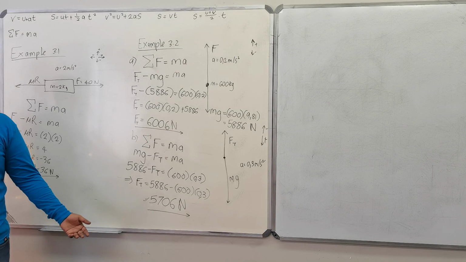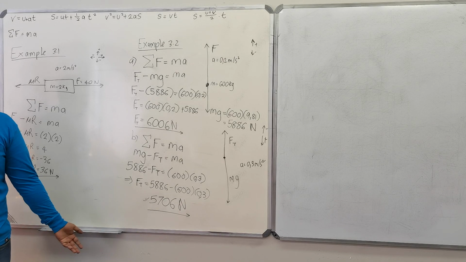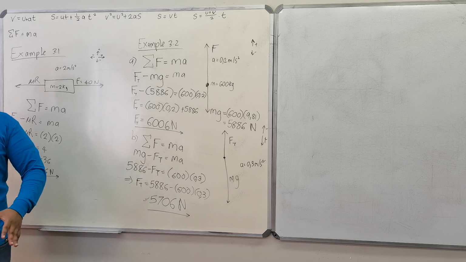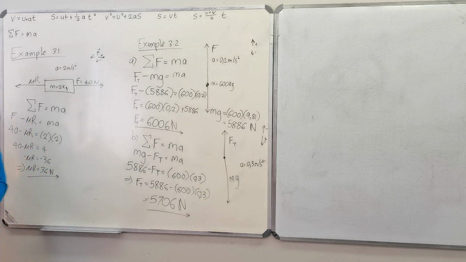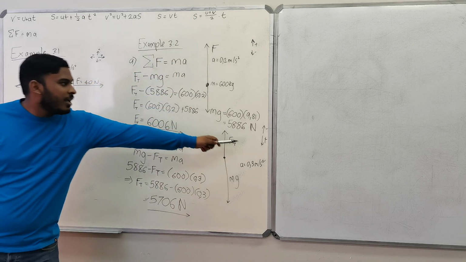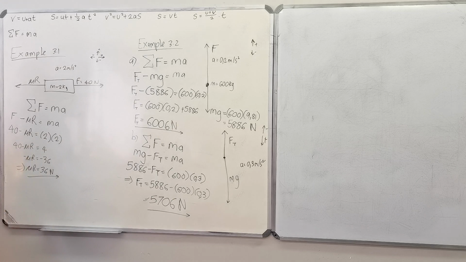Now I did explain that. I said the direction in which it's moving, you take that as positive, and the direction it's opposing, you take that as negative. In this instance, the elevator is moving downwards, so I took down as positive. When we were moving up on the top, we took the up force as positive, because the lift was going up. Now it's going down. There are your signs, plus and minus, but then they change here, it's the opposite way.